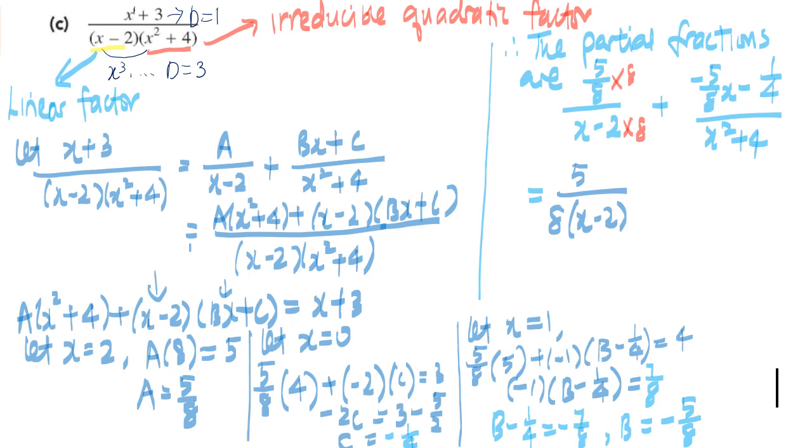The second term is a bit tricky because you see that I don't have the same denominator. This guy is an 8, this guy is a 4. So we just multiply with the bigger number, which is 8. So I multiply with 8 at the numerator, 8 at the denominator. So it means that I have negative 5 over 8 x times 8. So that gives you negative 5x. Then negative 1/4 times 8, that gives you negative 2.